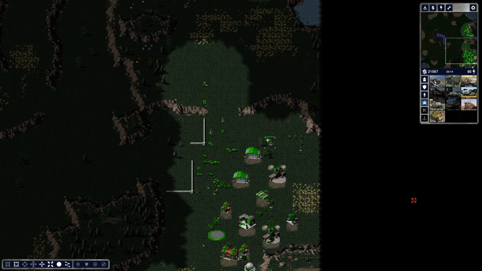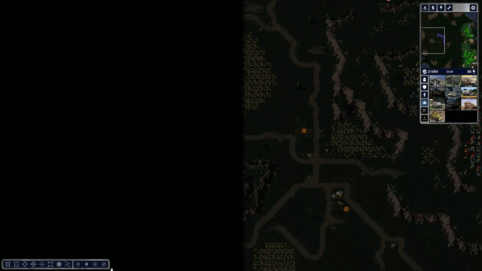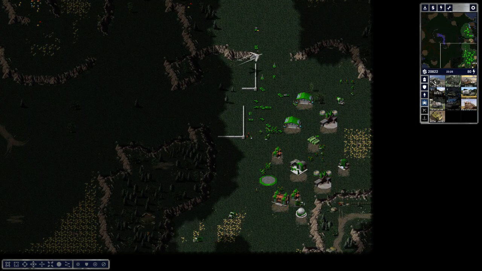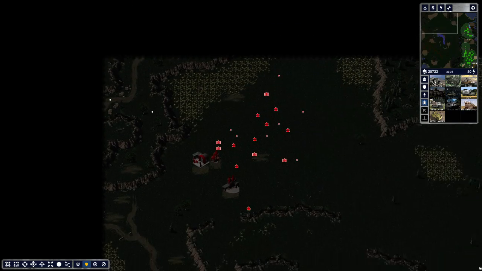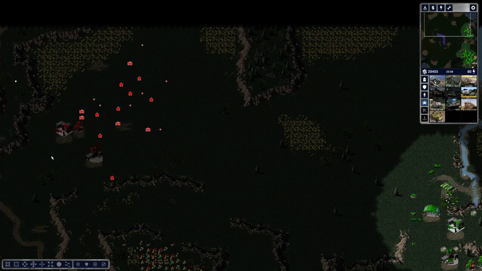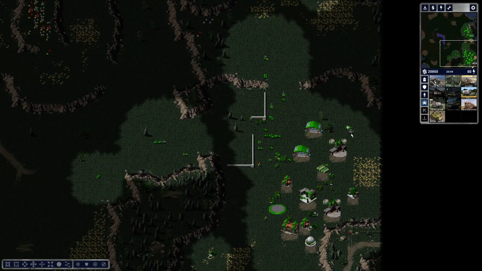So yeah, I can expand. I'm gonna expand in this corner and do a pincer and just kind of choke them out. Normally I wouldn't be able to do this, but for some reason they're very, very kind of just calm. We'll see what happens in the next match. Why aren't you coming along?